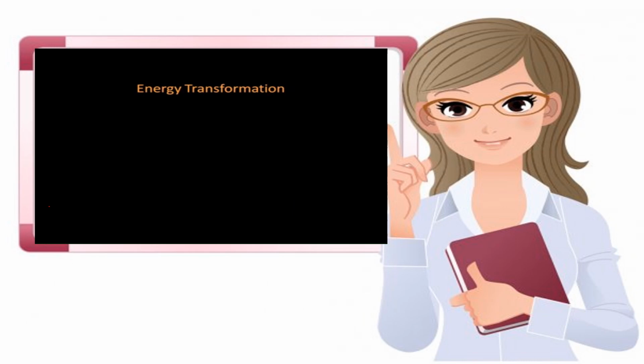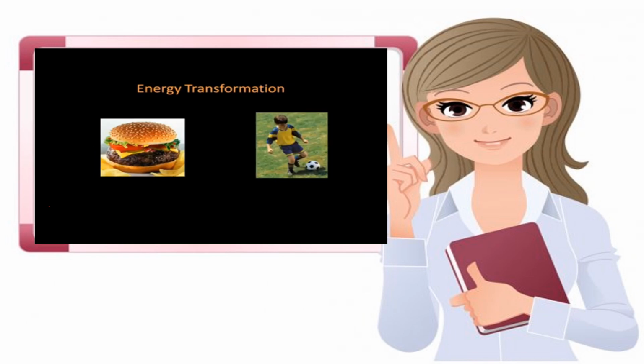Here's another example using chemical energy. Remember, chemical energy is stored energy. Food is an example of chemical energy because the energy in the food is not being used until we eat it. When you eat a cheeseburger, the stored chemical energy is transferred into your body, giving you the energy to run and move. So the stored chemical energy has been changed into mechanical energy, the energy of motion. The energy transformation is from chemical to mechanical.